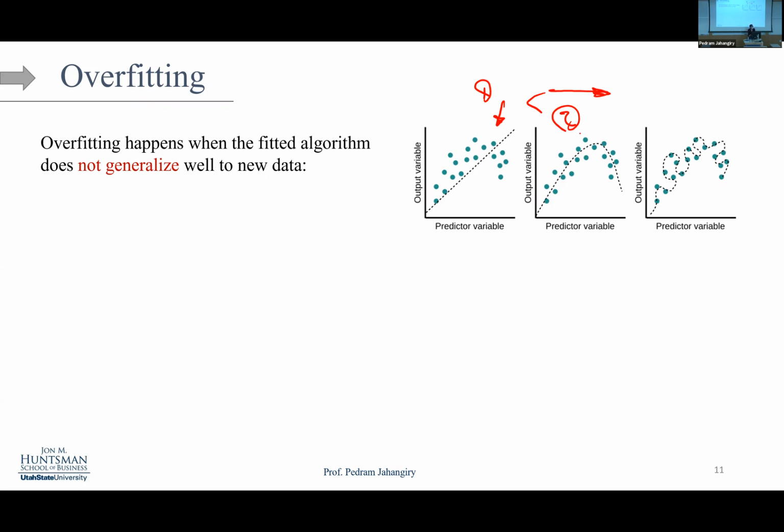Can we do even better? If I make the model more flexible, does everyone agree that model 3 is a lot better than model 2? Because again, guys, this is a train set. In the train set, model 3 is capturing everything, literally everything. So if I look at the R square, it's going to be what? 1, right? 100%. But do you think that this is a good model? So why do you think that it's not a good model? Yeah. Well, if you use any other data, it's not going to match.